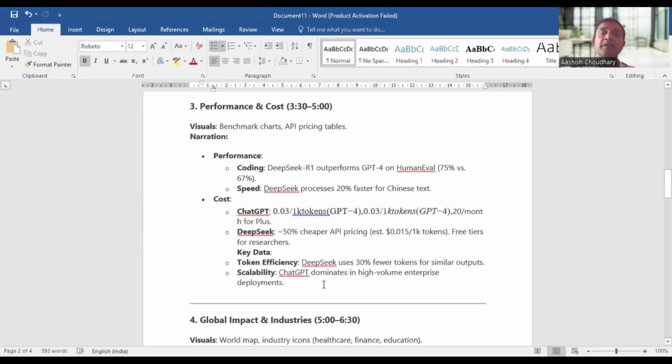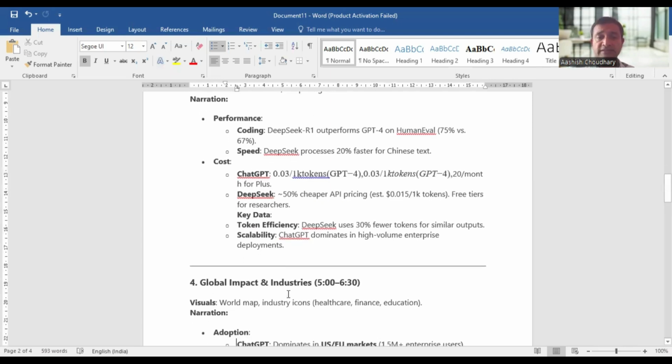Scalability: ChatGPT is dominating in high volume enterprise deployment because they already deployed, trained and evaluated with multiple industry scenarios, got input, and rectified and created a robust model and robust APIs. But DeepSeek is still in evaluation and coming into the enterprise level, so they will take some time for scalability.